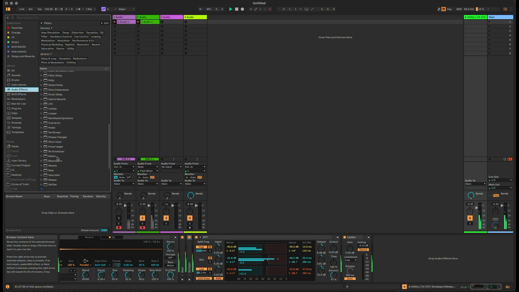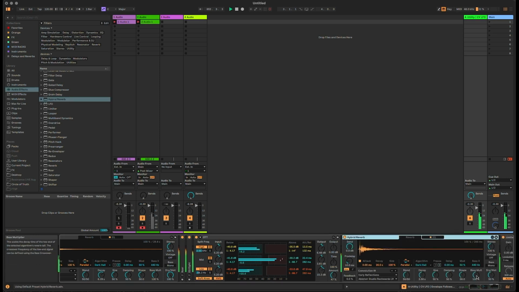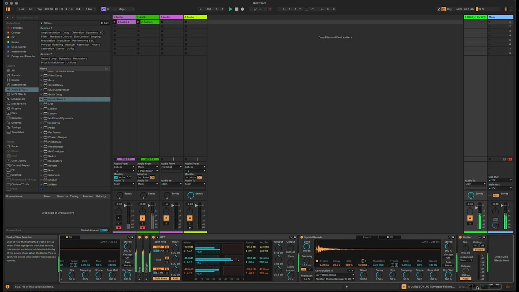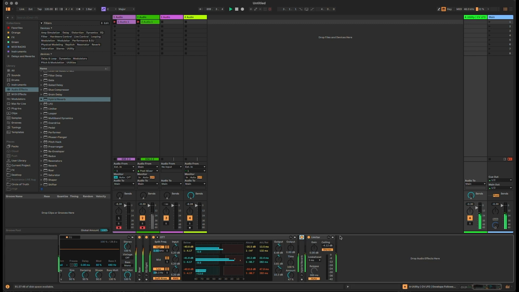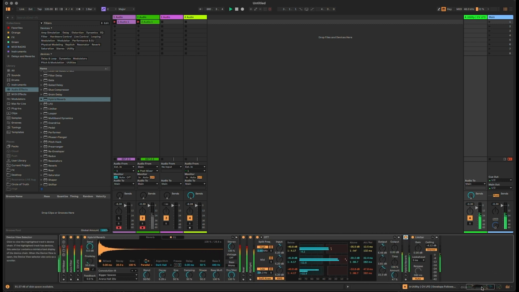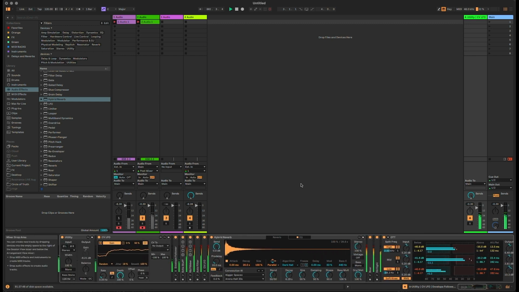Yeah, let's use hybrid reverb again, just to sort of smooth out some of that stuff that's happening in the OTT and the distortion. So there you go. Self-regulating, self-playing feedbacks.